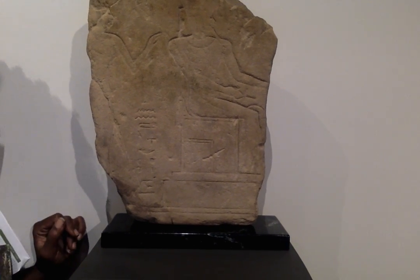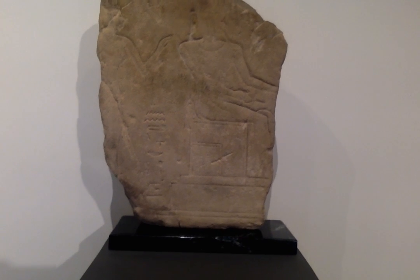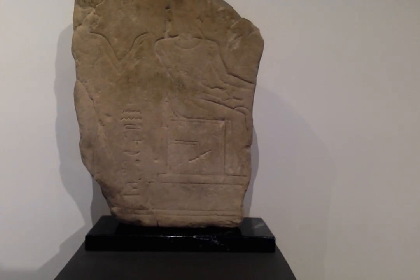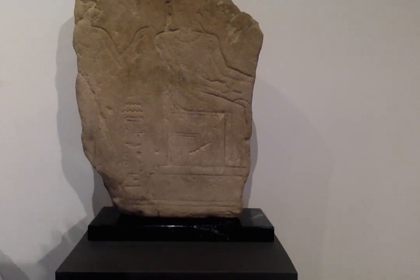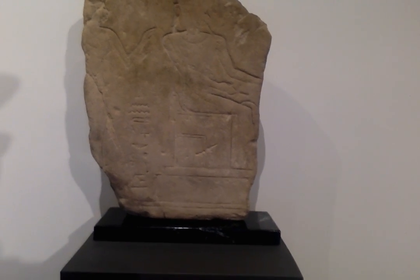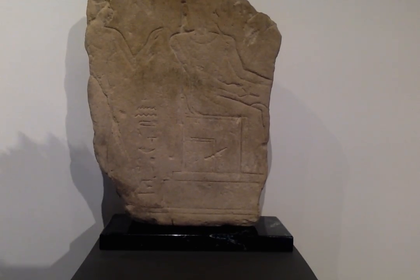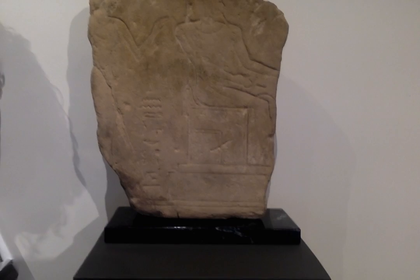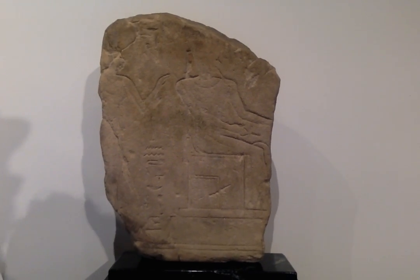All right, so here's another one. Looks like Sekhmet there is putting the hands on Osar, as he rules. It doesn't say what kingdom or dynastic period that this is. It looks more ancient, too, don't it? Right, it does. So we don't have any details on this particularly right now.